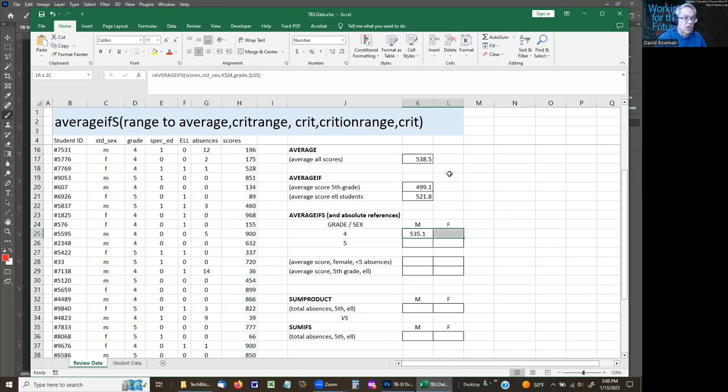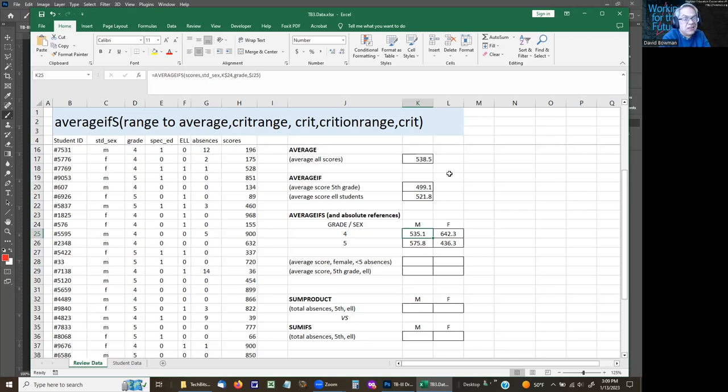Let's see if we've solved the problem. So let's start first by moving it over. Aha, we have a real value. And I'm going to copy both of those straight down. And now we have, by student sex, by grade level, the average score. So we're thinking ahead a little bit on that. But that's how we solve the problem of creating tables and moving formulas around without losing the information we're trying to find.